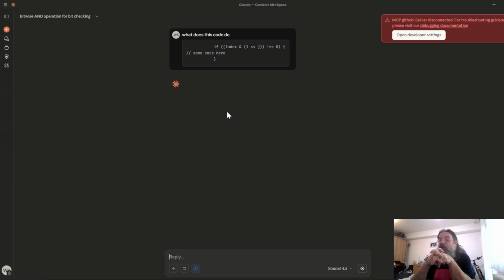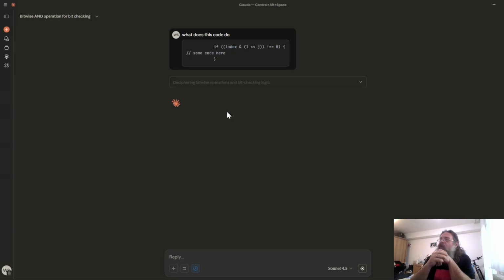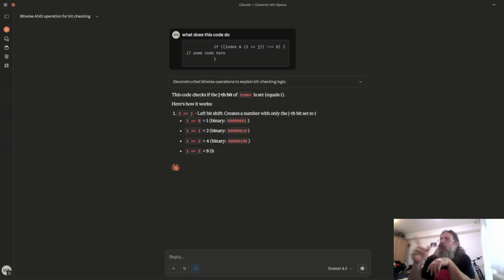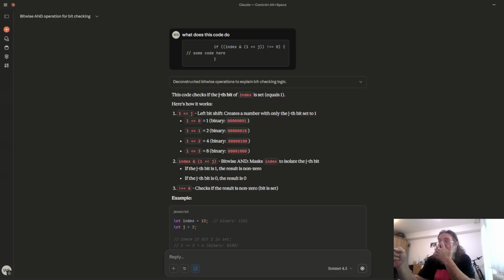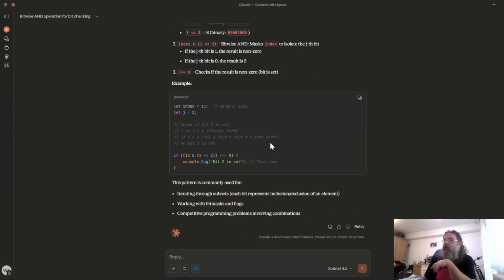I trust that it's that, I think that it's that, but I will check it once more. If the jth bit of index is actually set. And here we have some nice explanation why this actually works.